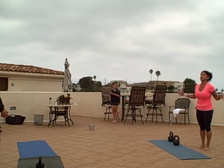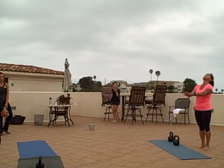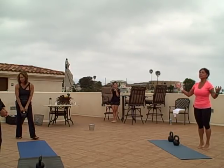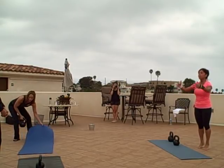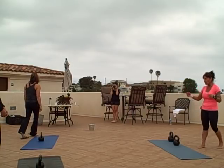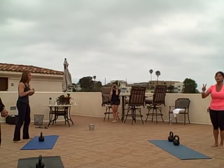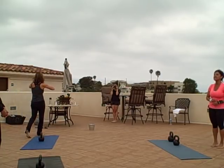At any point, if you get lost, just go back to two-hand swings. Simply put your other hand back on the bell and continue to swing, or put your bell down and join us when you can, okay? We're going to start out with 4 sets of 10 two-hand swings, all right? It's going to take us 15 seconds.